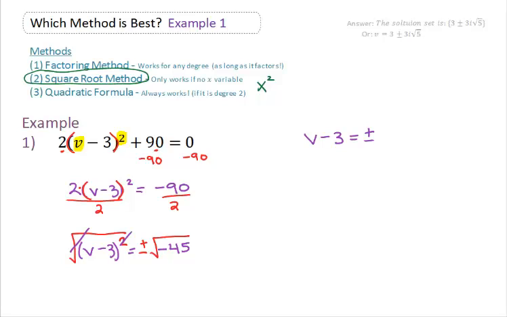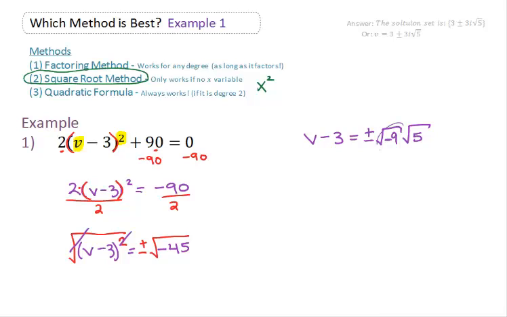Now that does not come out evenly, but I can actually simplify it using my good pi and my bad pi method. My good pi here, I want to divide 45 by a square, and the largest square that goes in evenly to it is a 9. Not only 9 goes in my good pi, but we've learned how to take the square root of a negative, so a negative also goes in my good pi. And negative 9 times a positive 5 gives me 45. So my bad pi here, the leftovers, is just the 5.